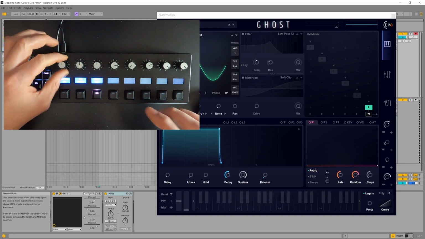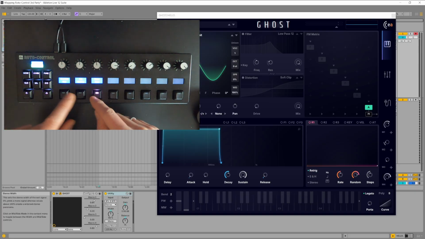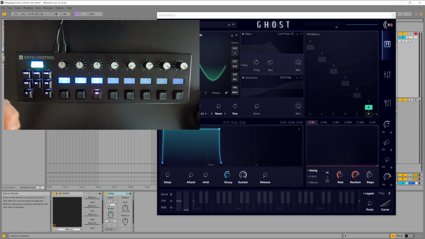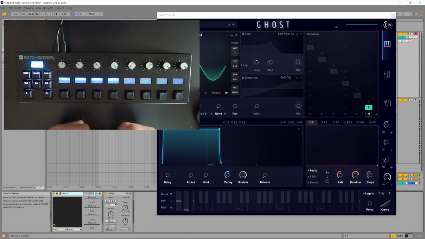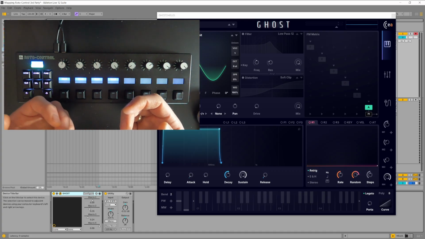Just have a bit of a fiddle with some of the knobs on here. You see it's already mapped. You could do whatever you like, just press some stuff. You can delete that Utility now. You should be able to go back to Ghost, and all this will work again. I'm sure it's just a little gremlin. I think it will all be ironed out in future firmware updates. I think we're only at 1.1 at the moment.